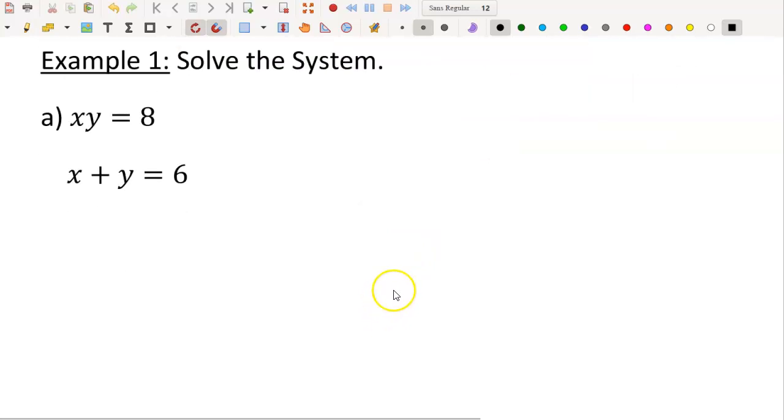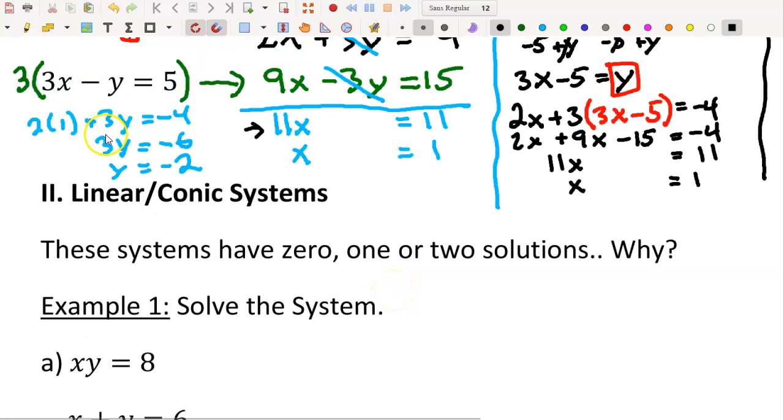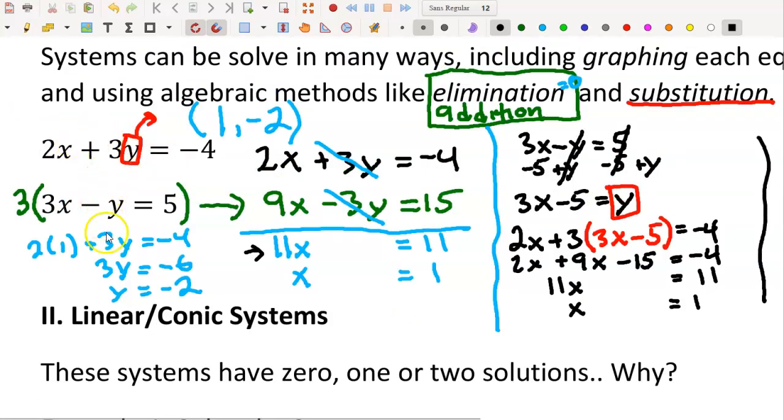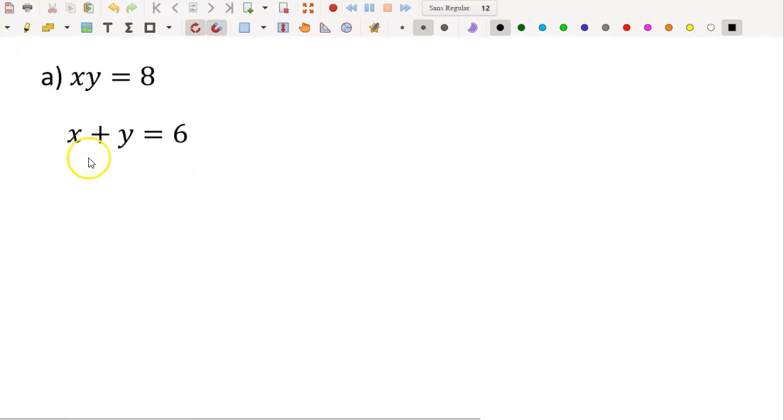So looking at this, you can see that there's no way to do elimination method because that requires addition, subtraction on both equations. Whereas here, there is no addition, there is no subtraction. Elimination method or addition method does not work. So we have to take the bottom equation and do substitution. So sometimes that's the most difficult part, is just figuring out what can I do.